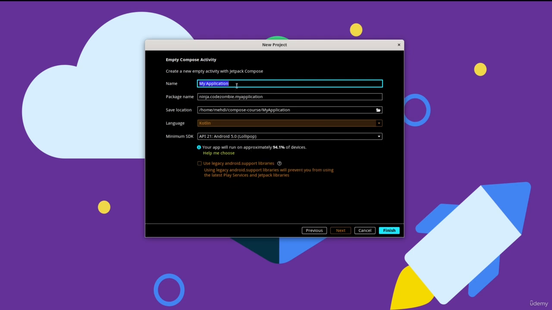I name it compose bottom navigation, and I save it in the course directory. Minimum SDK is API 21. I press finish and wait for the project to be created.